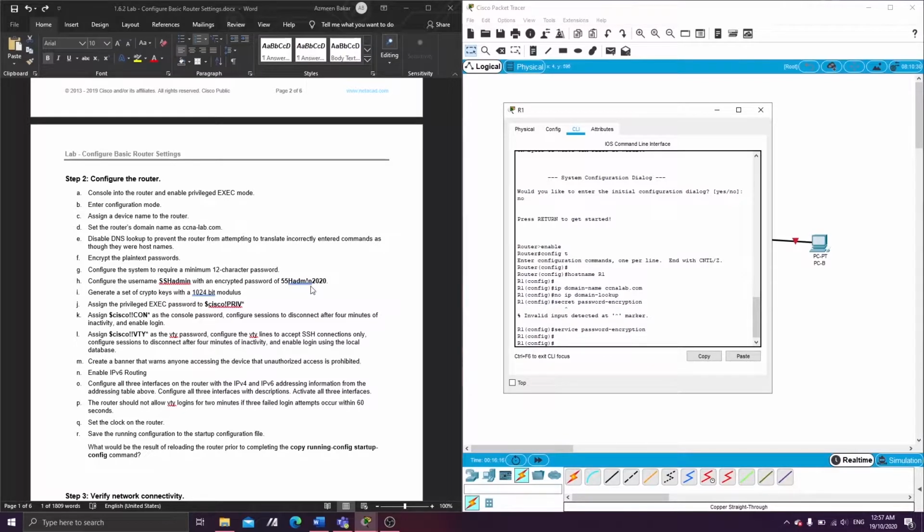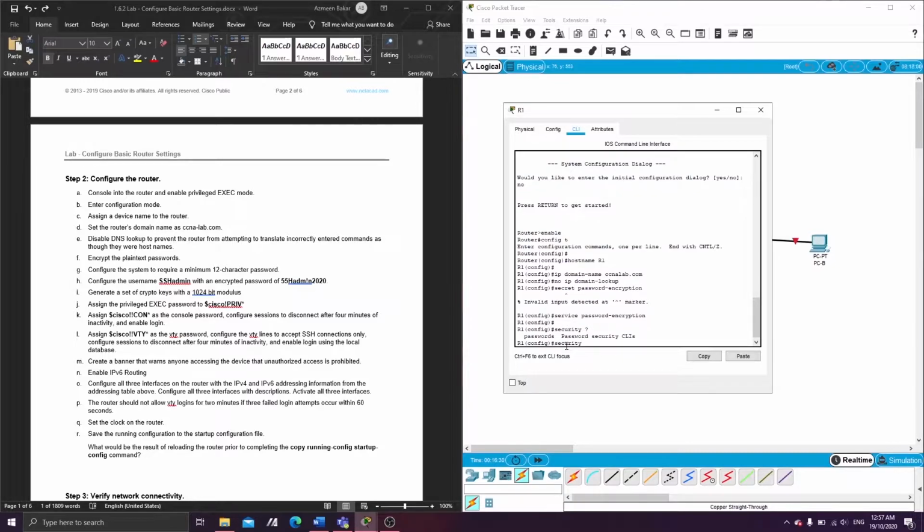Configure the system to require a minimum of 12 characters, so we can only insert a password with minimum 12 characters. The code is security, question mark, and security passwords min-length 12. Enter.